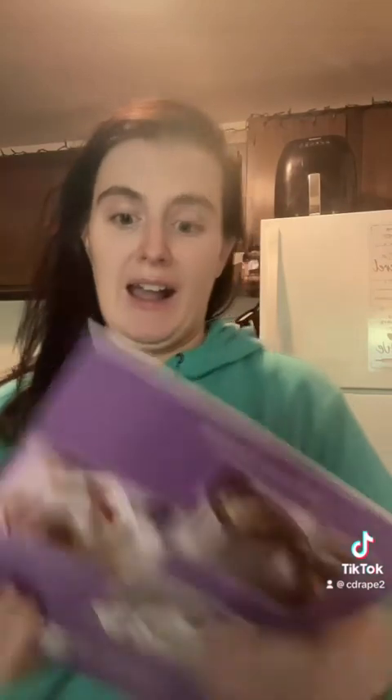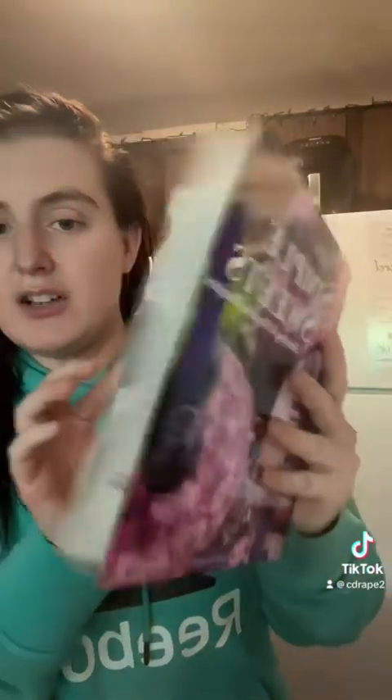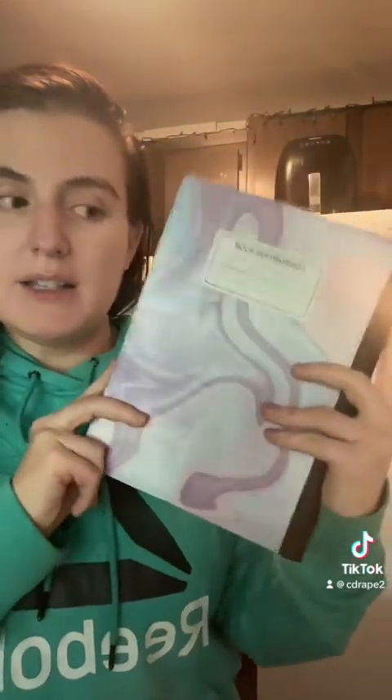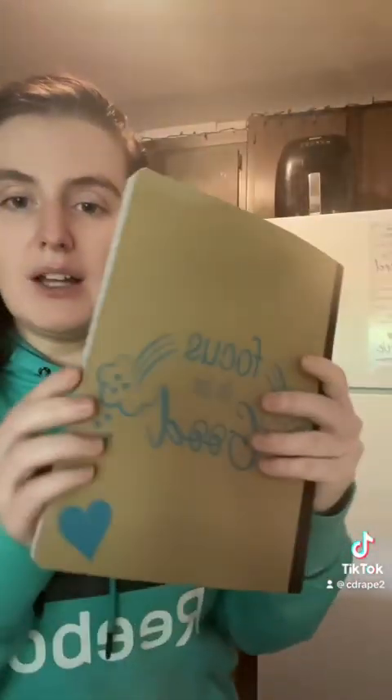I got these two little food-we-love books. I might take out my favorite recipes and turn them into a junk journal for recipes. I got this Mexican Tempting Recipe Favorites, and I had to get the Simple Sweets too — you can take out the recipe and the little pictures. You've got to look at everything from a junk journaling perspective. I also grabbed two more composition notebooks — a really pretty pastel one and one that says 'Focus on the Good.'